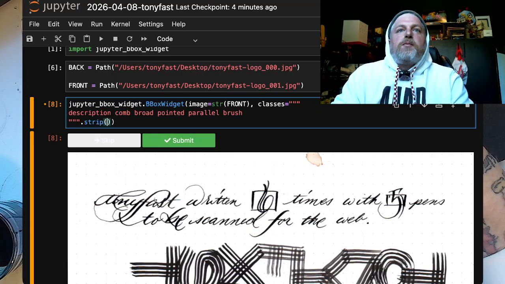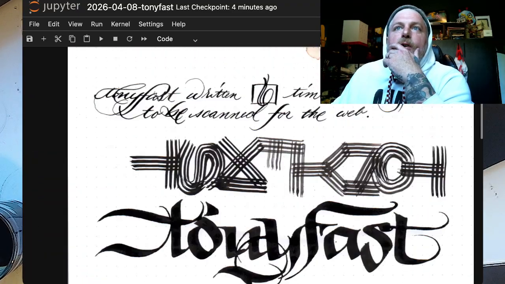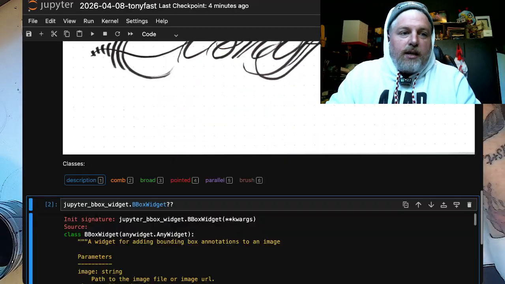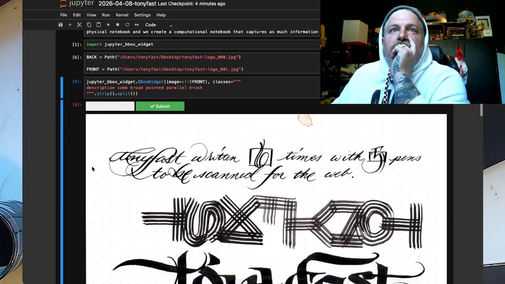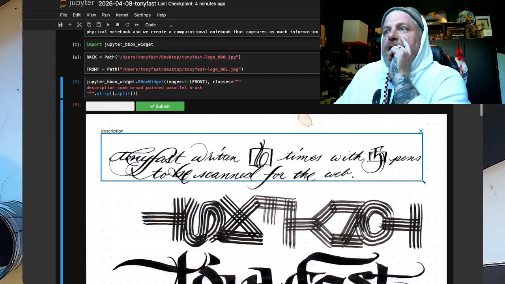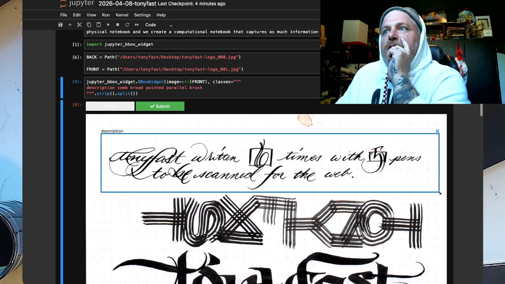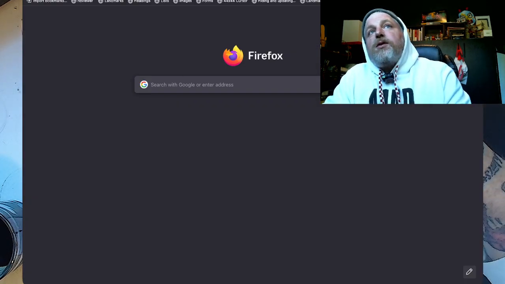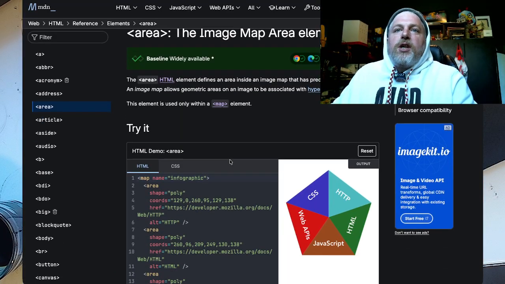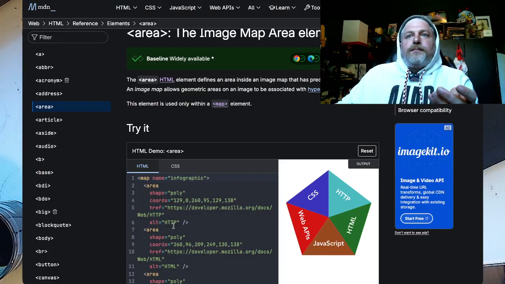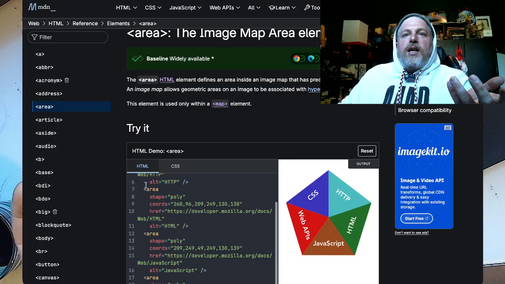So now I'm going to strip and split this. And okay, it looks like at this point, I've got description clicked. So if I click on description, and I go here, now I can go and move this bounding box. Okay, great. Love it. Basically what I want to do is use an image area map, this one. So now we'll be able to put a shape over top of our image. It can have links, and it can also have alt text.